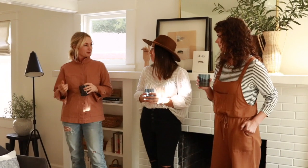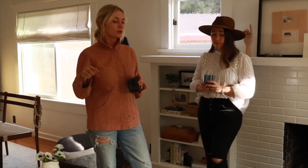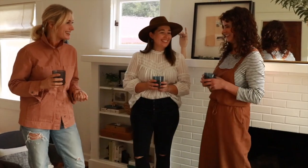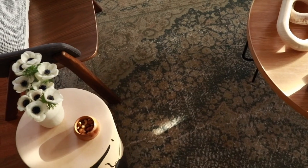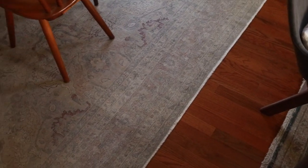That's it. Green. I mean, this is a big old challenge, is mixing two different rugs in the same space. So how did you do it? I didn't. How did you do it? We found rugs that shared the same style, and even though they're different colors, this color speaks to coloring in the rug, and they're both actually vintage.